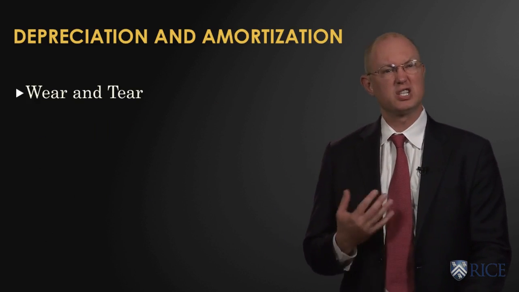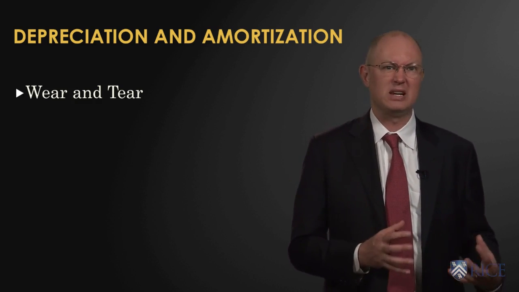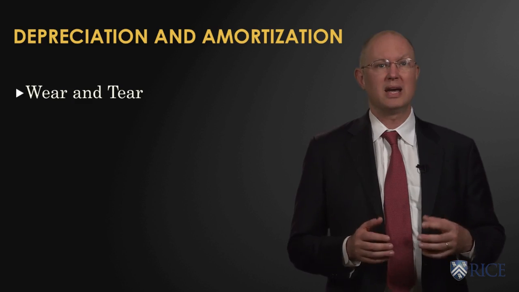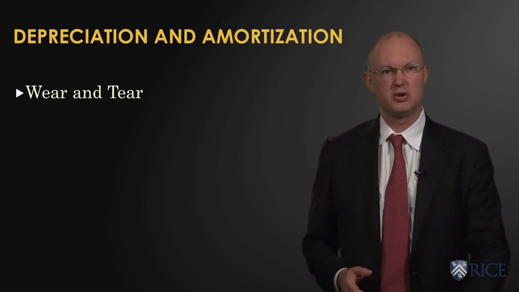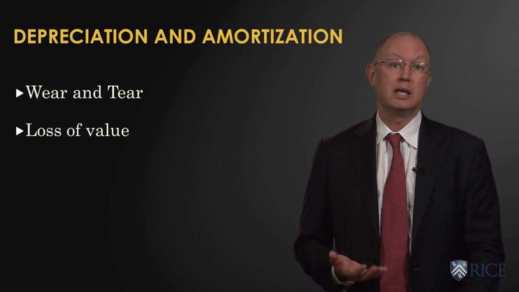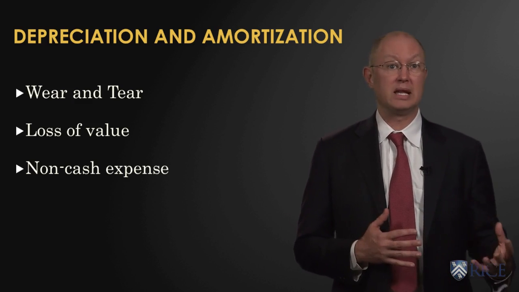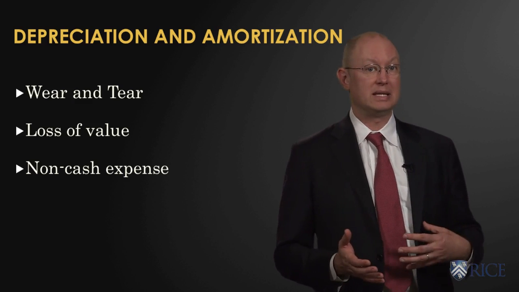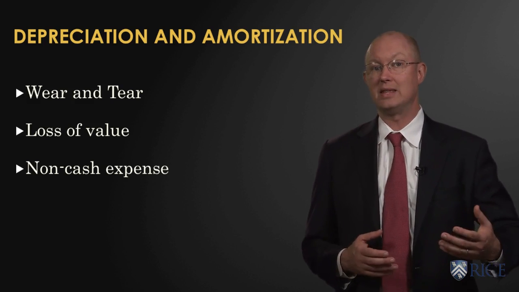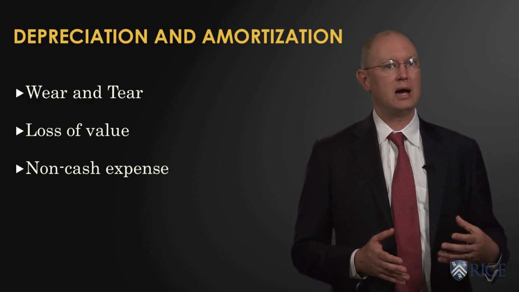Depreciation and amortization is the real wear and tear that happens to our machinery, to our real physical property, plant, and equipment as we use it. As we use machines or buildings or land, they wear down, they depreciate, they lose value. As they lose value, what does that mean? That's an expense because eventually we're going to have to replace it, but we haven't replaced it yet, and so what we're going to write down in the income statement is the fact that the assets have gone down. We're going to take it as an expense, but it's a non-cash expense.